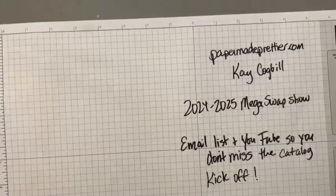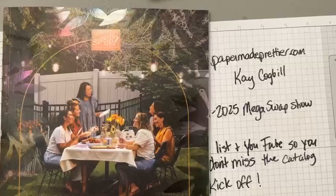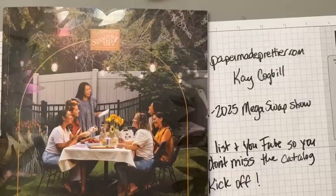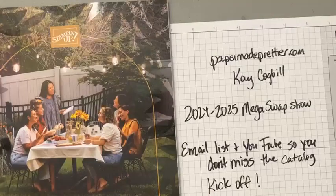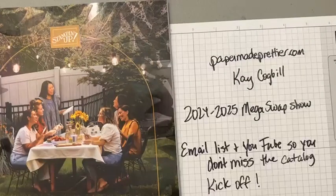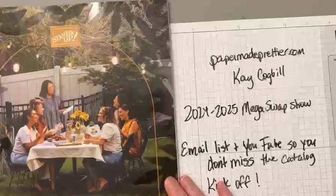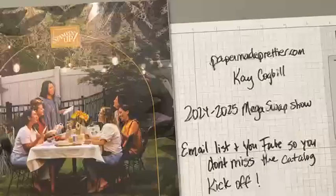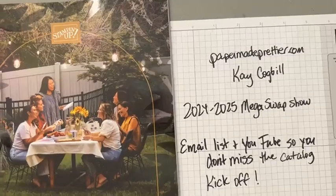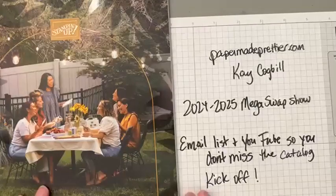So I swap with lots of different people. I swap a lot with the people that also are able to go on the trips. I swap with my team. I swap with my training group. So there's any number of people that I will swap with each year. I will not be telling you who made each one of these swaps because this would double the time of this video. If you're curious, just message me and I'll tell you, because I do have everyone's name on the back.